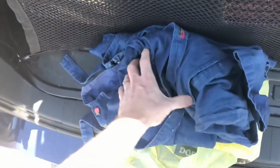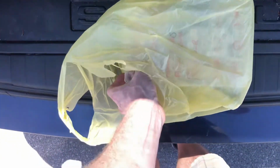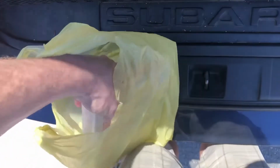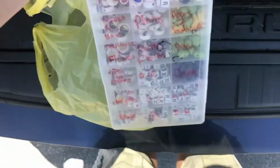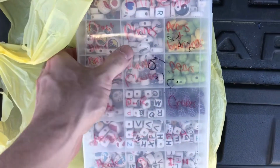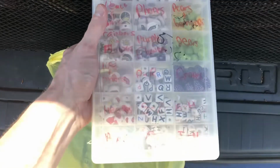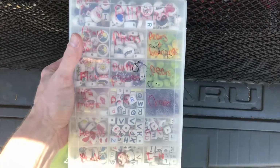I did wind up getting the school dress and I wound up getting the beads. But the great thing about the beads is that when I went up there, they looked at it, they saw this right here, it said 25, and they said, all right, you could just have it for 25 cents. So I got all these beads for 25 cents. Guaranteed to make a nice profit on this one.